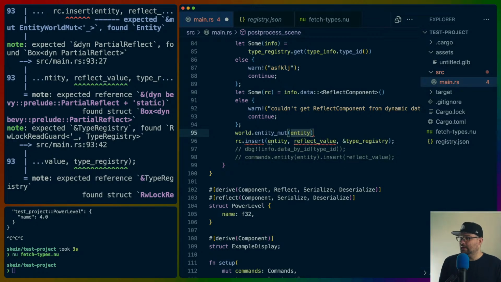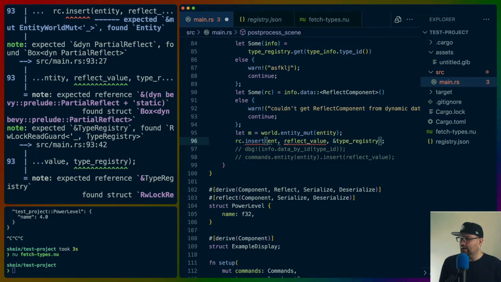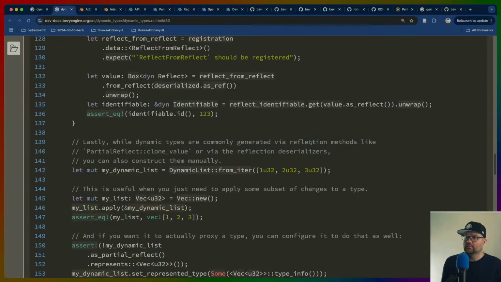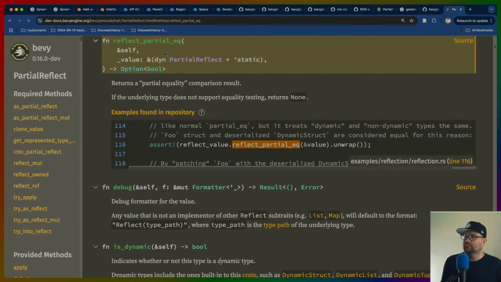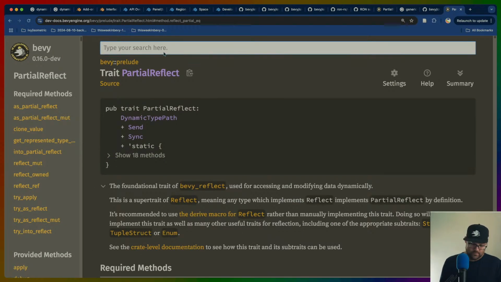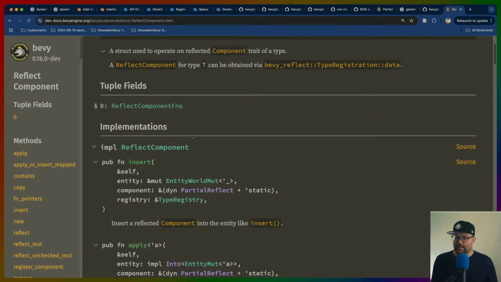World.entity mute entity, maybe? That gives us entity mute. And insert is supposed to take the component value there. So we get the data.